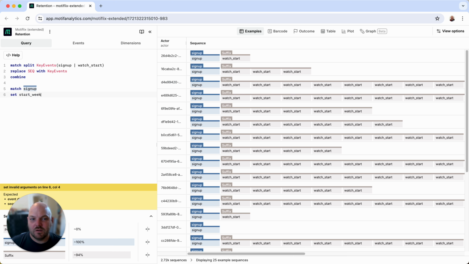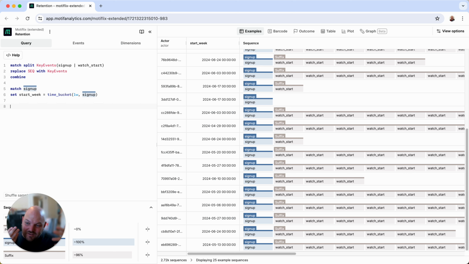Some people started in May, June, and I think it goes back all the way to January. All right, so now we have the start event, the anchor, and we have all the things that happened after it. And we're already kind of seeing retention in our head, right? We've got an anchor, and we've got all the different things out in space that are going to tell us our distance from that anchor and whether or not people retained. So what's that going to look like?